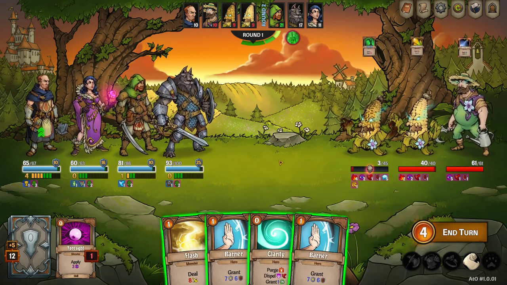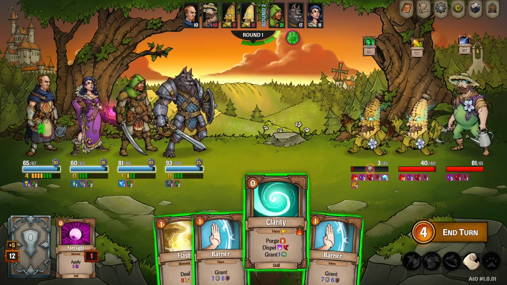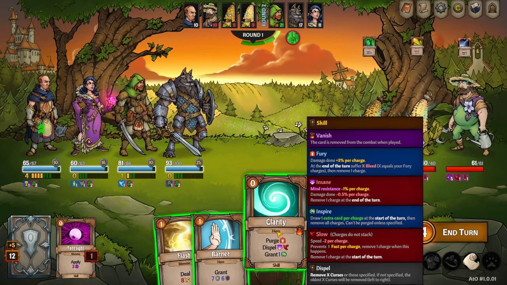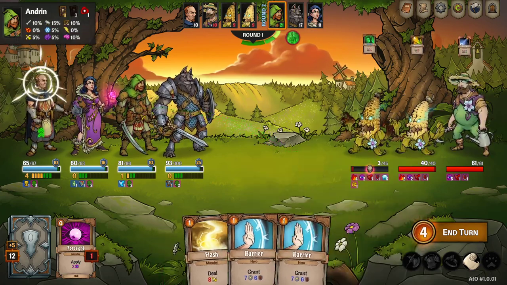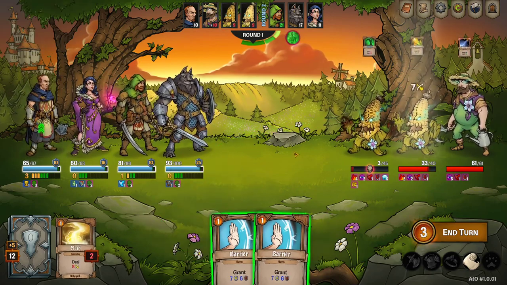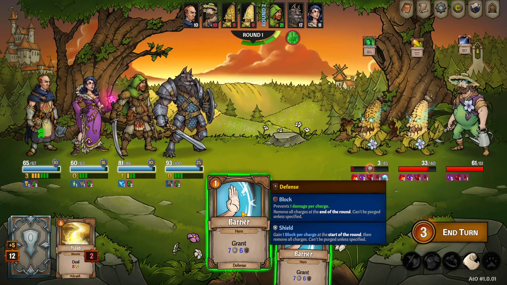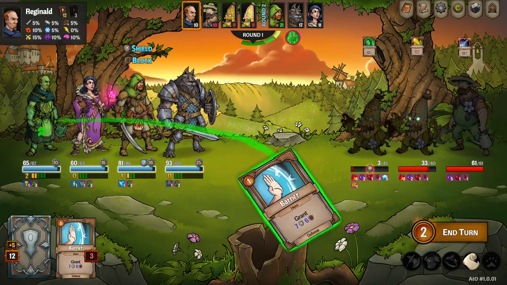All right. This is my last character before they're going to get their turn. Let's do Clarity on you. Flash on you. And barrier on you and you.